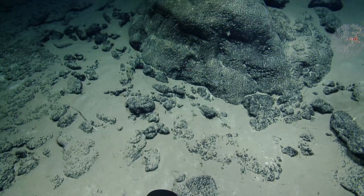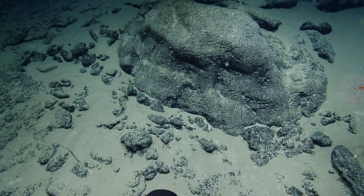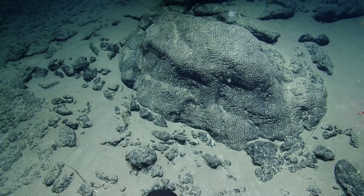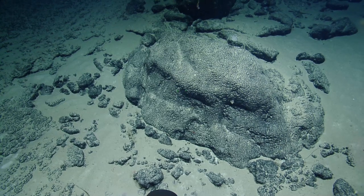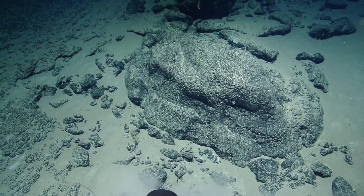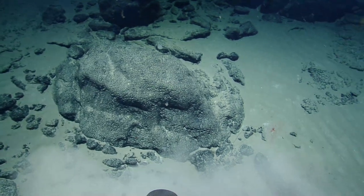We are out here with an ROV, and that's our primary goal, is to spend time on the seafloor. But if, for example, the mission requires us to map a site before we dive it, or the weather doesn't permit dive ops, then we will do something like map a site for a future day.